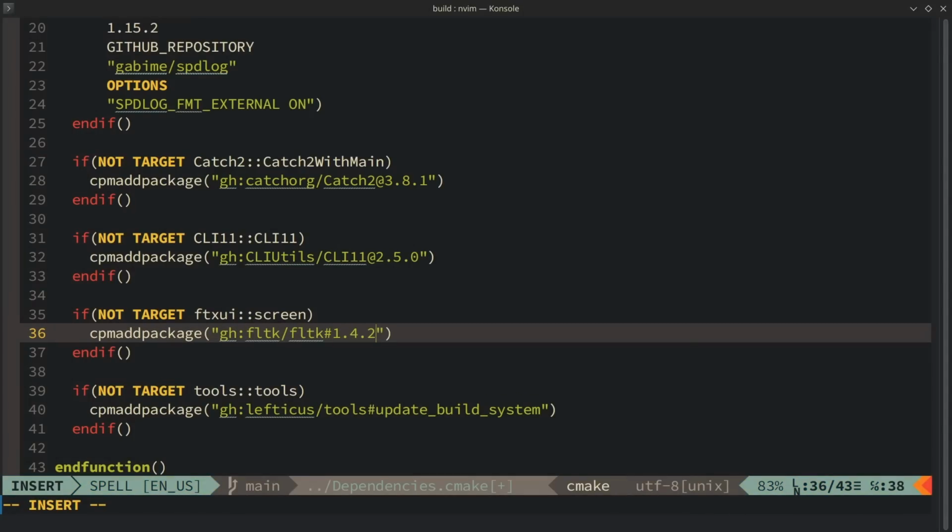I need to use the hashtag, whatever, # Octothorpe, to say release-1.4.2, because if I use the @ sign here with CPM, I'm using CPM to automatically download and build these packages for us, it's going to try to add a V on the front of that for version number, V release 142. We're just going to use the hash here.